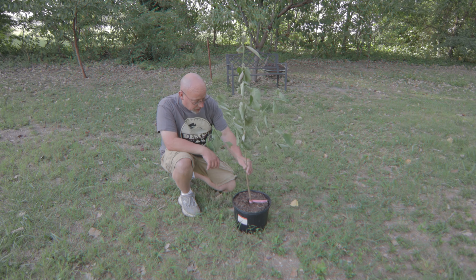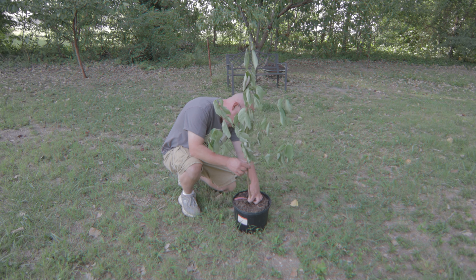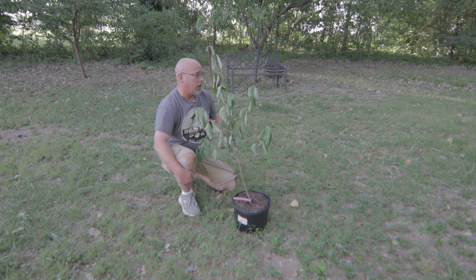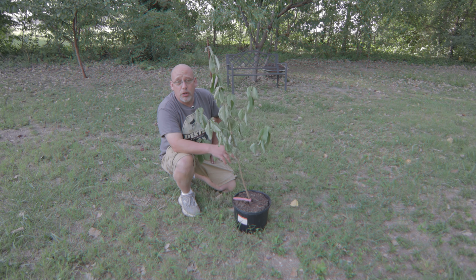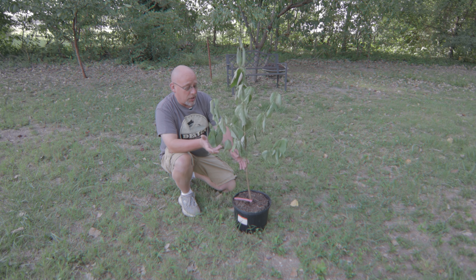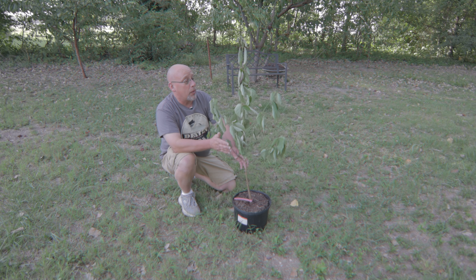This is the tree I'm going to be planting today. This is a dogwood, a white flowering dogwood tree. We got this free last weekend. There was a big event going on down in one of the local parks, kind of an Arbor Day thing, and they gave away free trees. You could choose from several different types. I've always wanted a dogwood — you just don't see them given away for free very often, so we went ahead and picked one up.